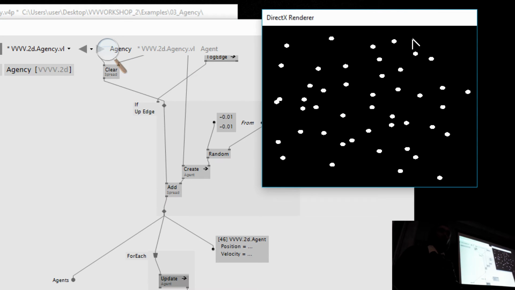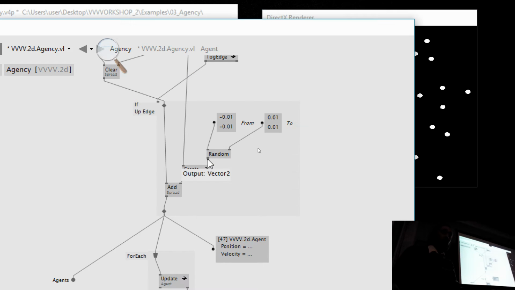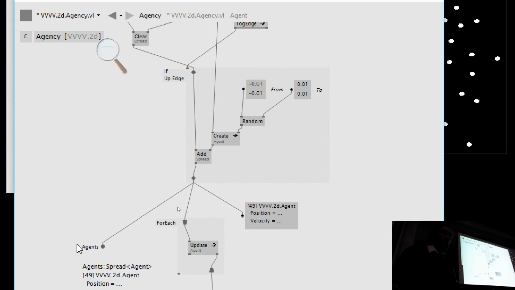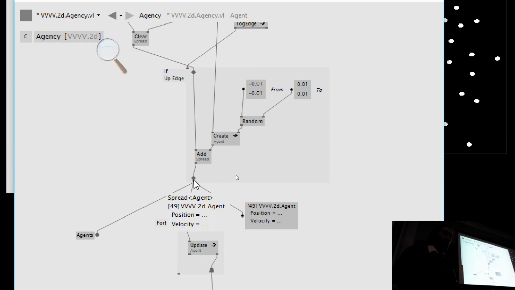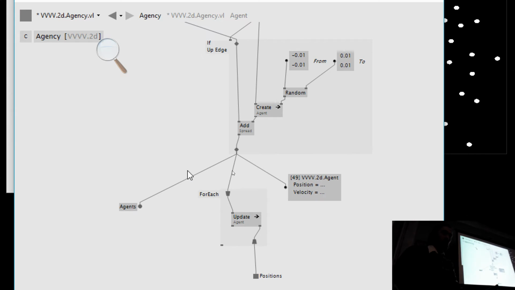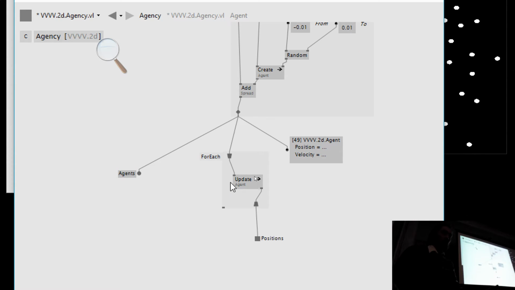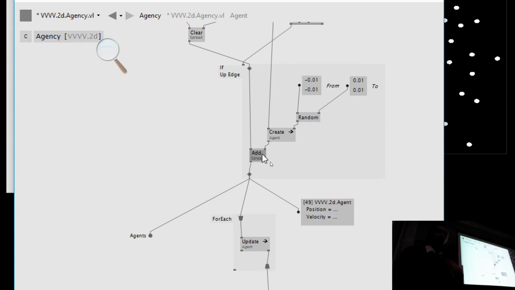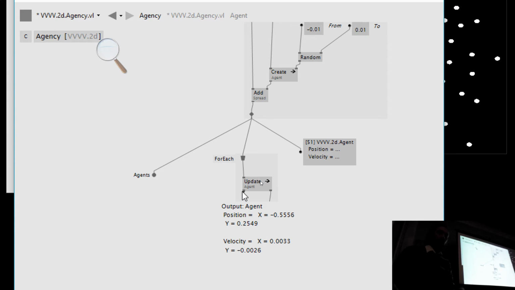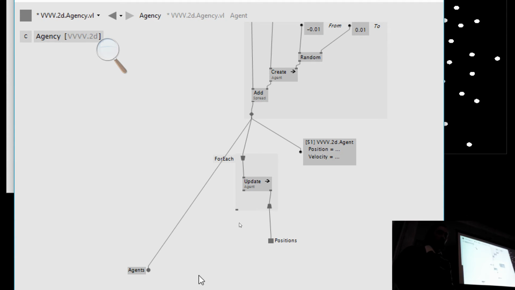We don't have velocity yet? We already input the velocity, random velocity. But if you look here, we just take the created agents and store this to agent. And here, this updated agent never gets stored anywhere. So we always just store the initial agents. We remember them, they stay. But the updated agent is never written back into here.